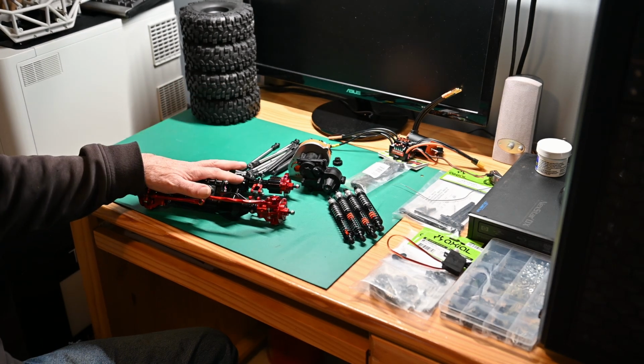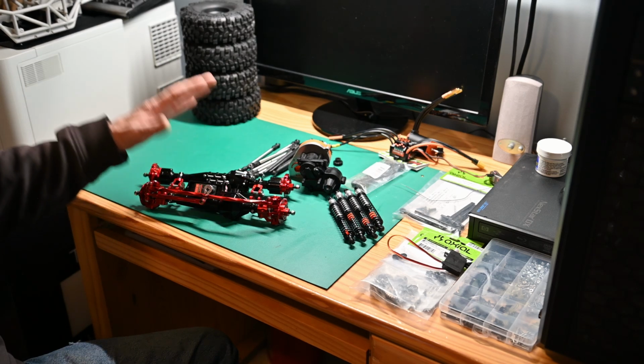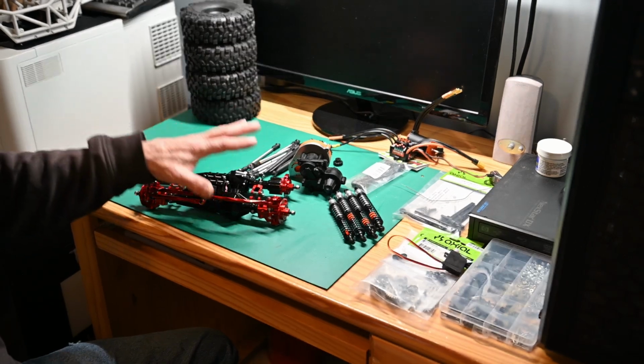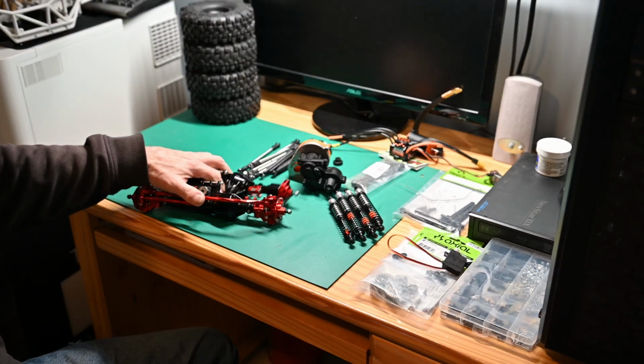Anyway, I've already gone through all the axles. I've pulled them all apart. I greased all the ring and pinions. I checked all the bearings. I checked all the screws for tightness. I put some Loctite on certain ones. So I got that all taken care of.